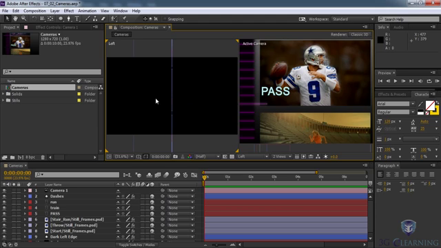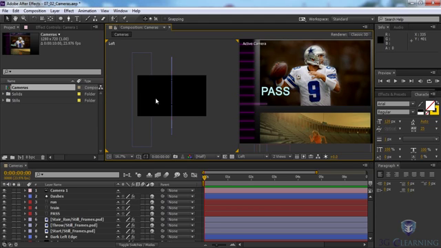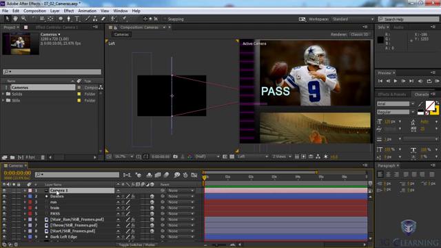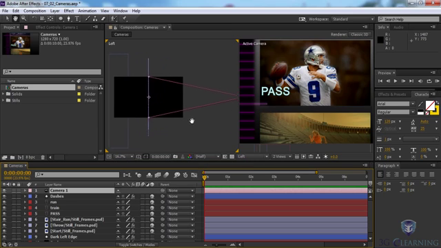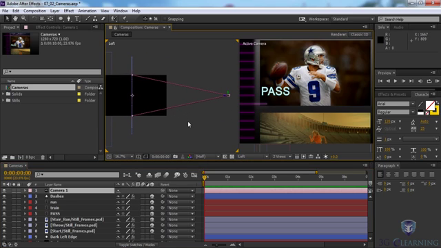So I'll hover my mouse over the left side and just scroll out with my mouse wheel. You can also press comma on your keyboard. Now when you're working with cameras, a lot of times it's important to be able to see where the camera is in the scene. So let's reselect layer 1 and you'll notice how I can see my camera. If you press the spacebar, you can grab your hand tool and click and drag on the cameras to reposition the scene.